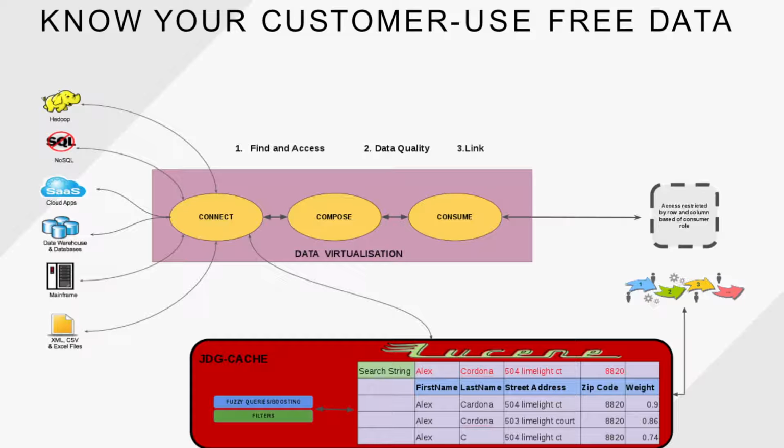So we exposed that out. And the other nice part about what we did was we cached all our data in JBoss Data Grid when a new customer was created, and we also wanted to basically do pattern matching. So in this case, if you look at, we had a new customer come in as Alex Cardona, and this was his address and zip code.